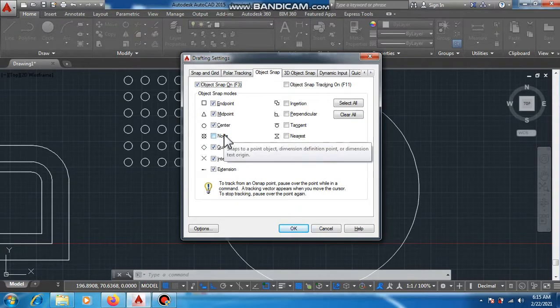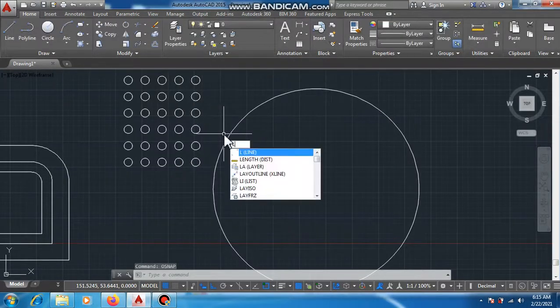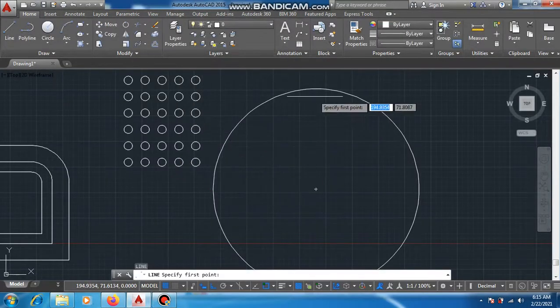In quadrant, L, enter, we can draw a line starting from our quadrant point.